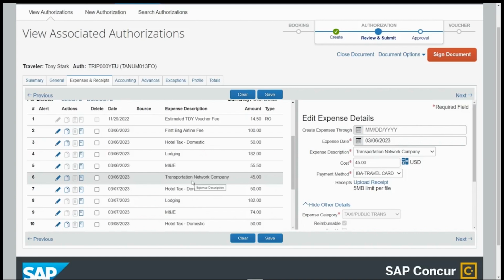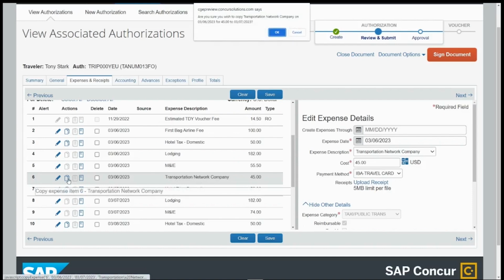We could do this by creating another new expense and filling it out, but given the fact that the new expense should be the same as the one we already have, other than the date, we can save some time by using the copy action instead. To copy an expense, select the icon of the stacked papers next to the expense. The E-Gov Travel System will prompt you to confirm your action.